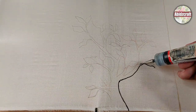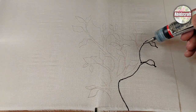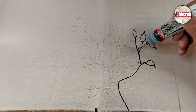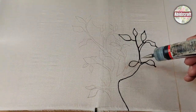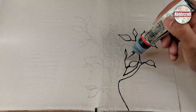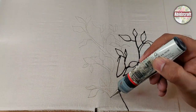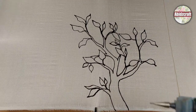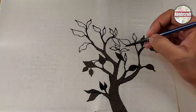I have done my drawing on the silk. Now apply the Gutta on the drawing lines. I am using black Gutta. You can use any other colored Gutta. Fill the tree with the black color.